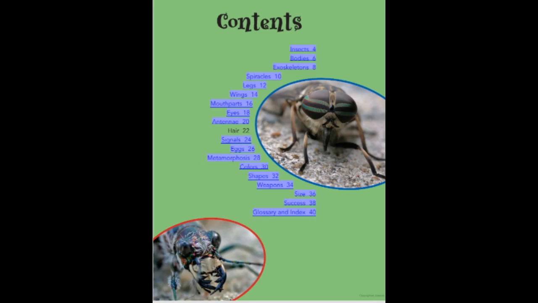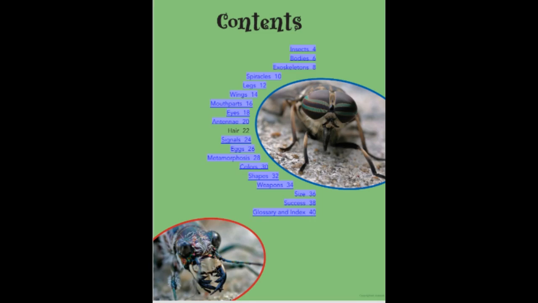One way nonfiction is different than fiction stories is nonfiction usually includes a table of contents, so that way you can find different areas much more quickly. So if you wanted to read just about the insects' bodies, the exoskeleton, legs, wings, you know what page to turn to exactly to read about that specific piece of information.